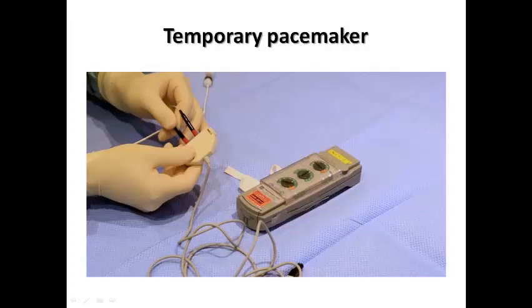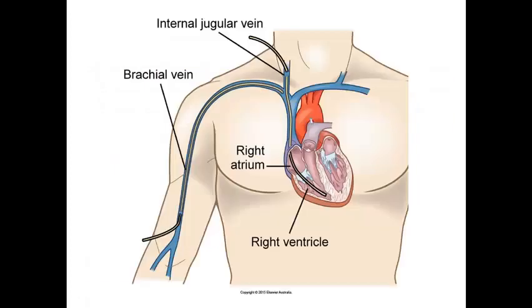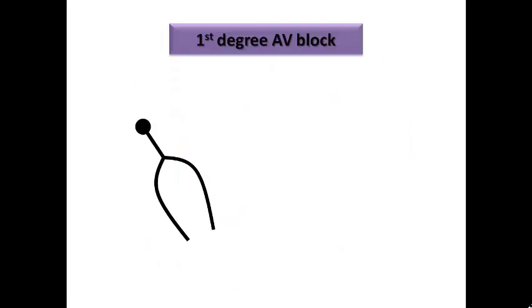Diagnosis of AV blocks is very important because according to our diagnosis and our decision on the degree of AV block, whether it is a benign type of AV block or it is high-grade AV block, we can decide whether this patient would need temporary pacemaker or not, and after this a decision for permanent pacemaker or not according to presence or absence of a reversible cause. We are going to start with the first degree AV block.